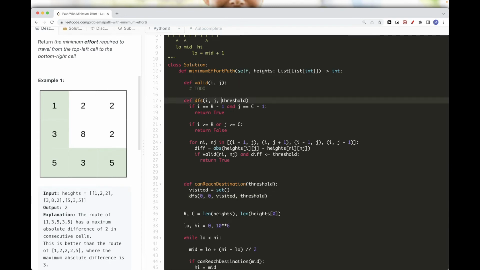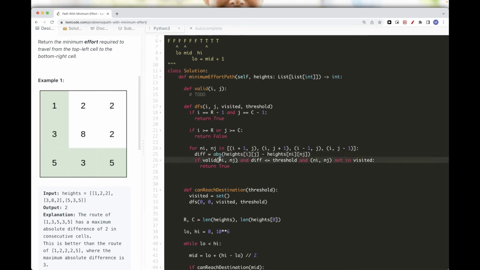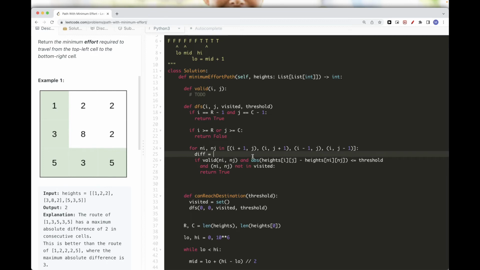And so here we need to have our visited set, and here we need to check that these two are not in visited. Okay. But one thing we also want to do is, just because we want to check valid before accessing, so let's just have this here. And I'll put this down.